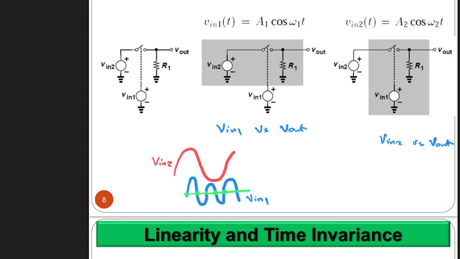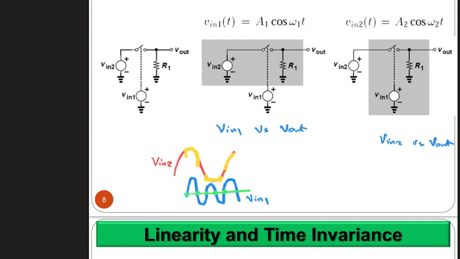Now let's look at what happens in terms of time invariance. If I shift this signal a little bit, is the corresponding effect that I'm going to have the exact same shape of signal at the output, but shifted, or is the shape of the signal going to change? The shape is going to change. Because basically, I'm going to cut this part from the signal before the shift, and then take also this part at the output. So anyways, assume this part.